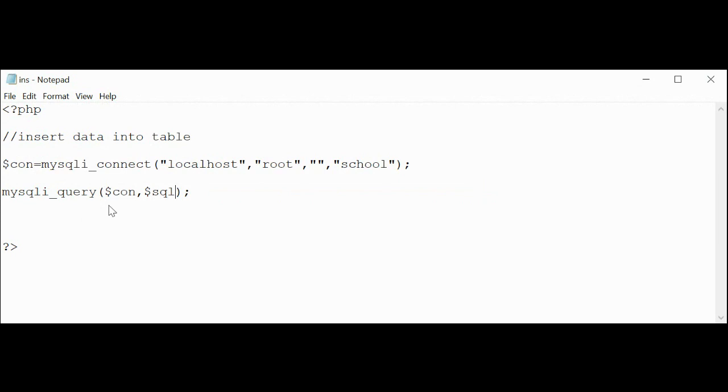I shouldn't have this one first, but I have practiced this for quite a while. So $sign SQL is holding the instructions. Okay, right? So what are the instructions? It is to insert, right? So what we do, $sign SQL here, and then we have the instructions here, right?